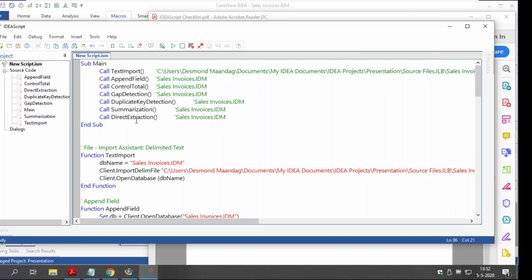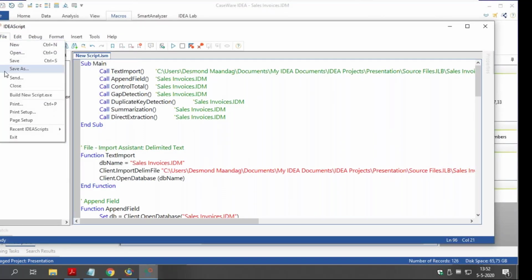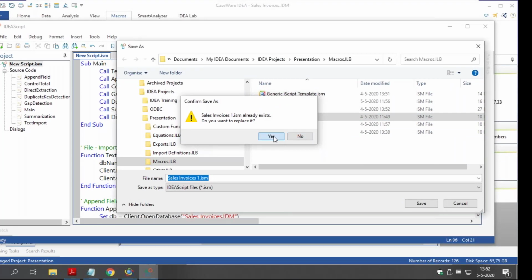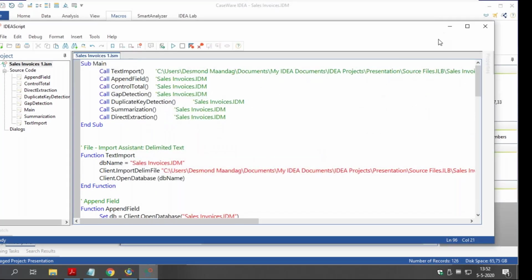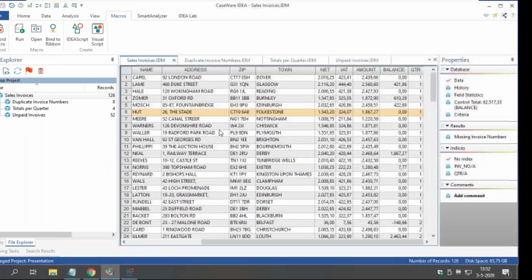Before I start explaining how scripts work: pivot table. No, by default, ID doesn't record pivot tables. So let me save this one first, and I'm going to call this number 1. I'm going to overwrite it. Here we go. At least I have my macro saved. Okay, this one I can close.